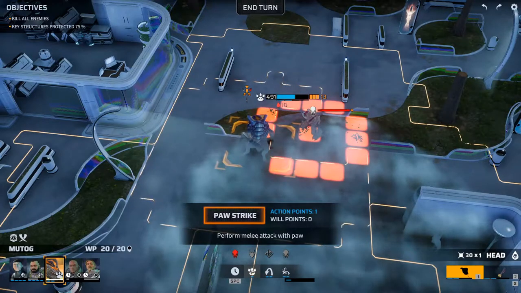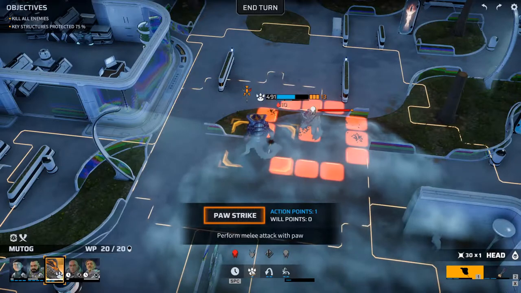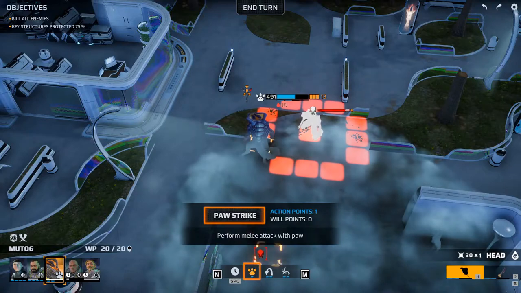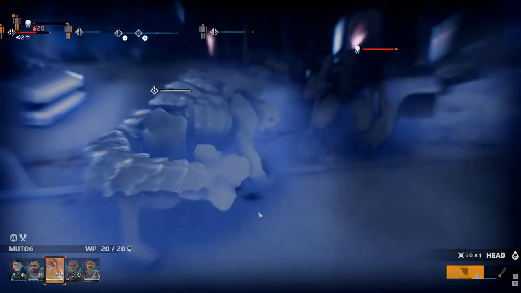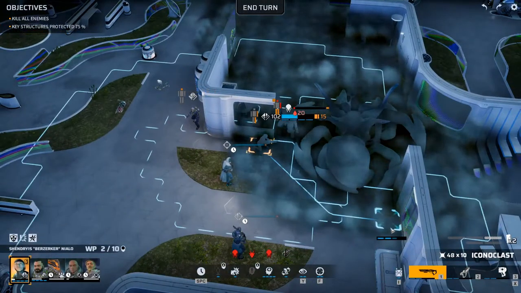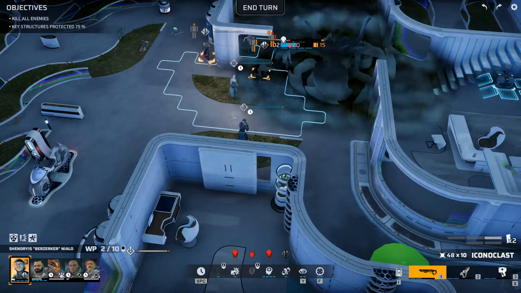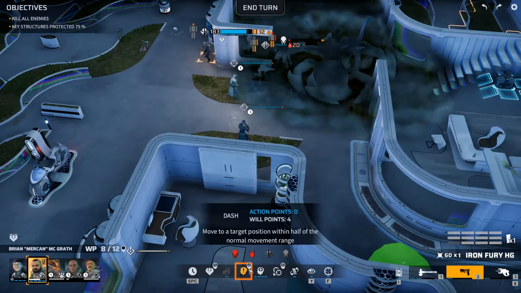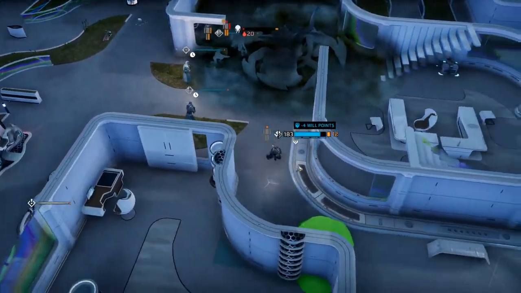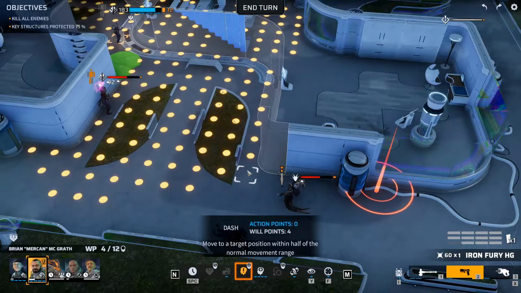There's also the Pore Strike. One melee attack with Pore. I wonder how much that does. Let's try that. No, let's try the Poison Tongue. 20 damage, 60 poison. Okay. Now let's try you. You can dash twice. Crunch time. Dash again.